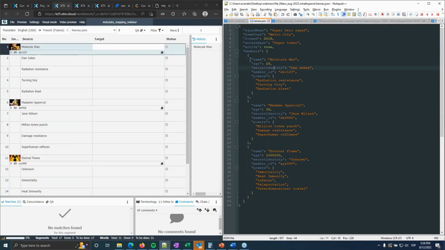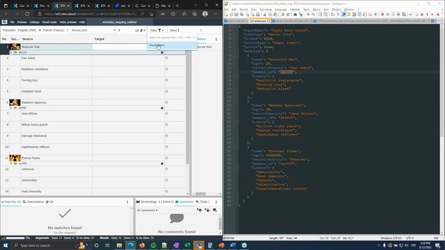So I tied this key in the JSON file to this other key within this object. If I want to find Molecule Man, for instance, I can use the segment ID.